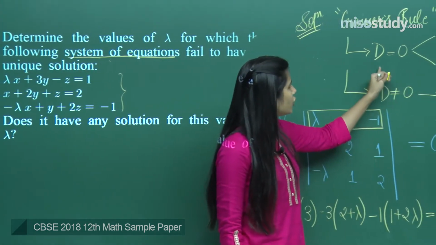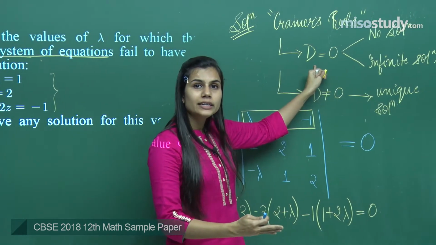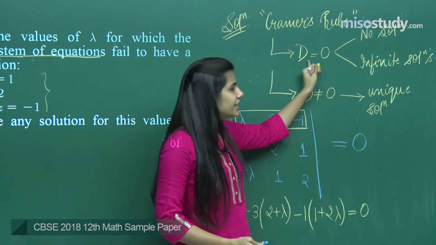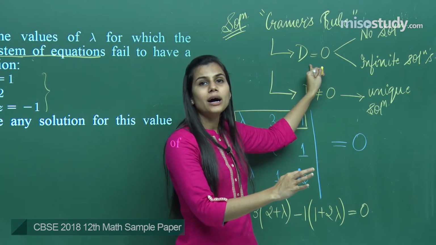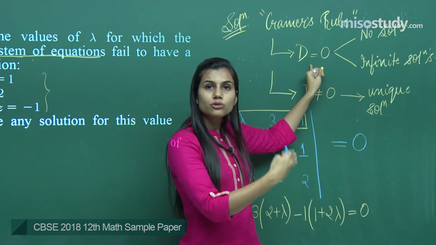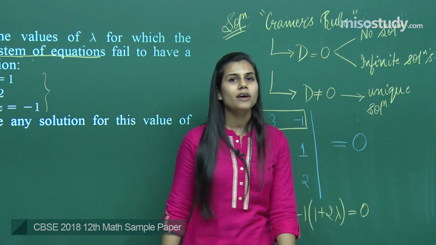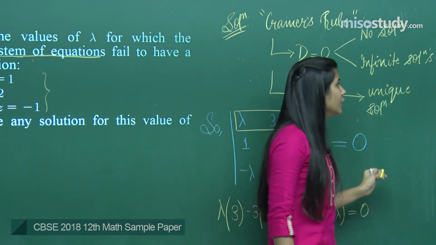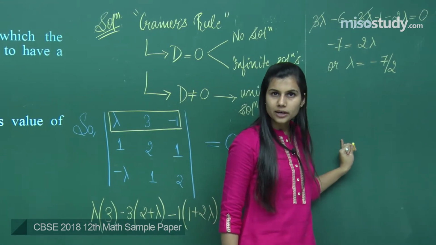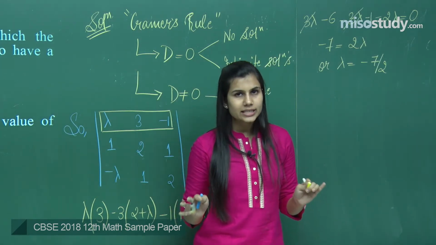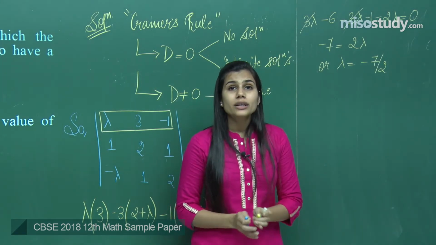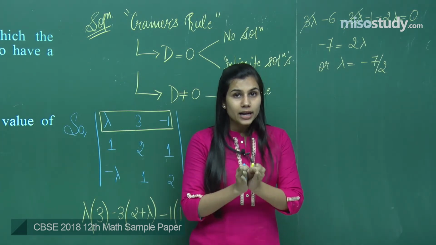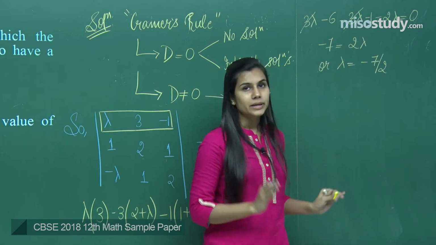So let me repeat, if your D is 0 and at least one of D1, D2, D3 is non-zero, you get no solution. And if your D is 0 and along with D all three of D1, D2, D3 are 0, that means you have infinitely many solutions. So why don't you check D1, D2, D3 with the help of this lambda, and see whether all 3 are 0 or there is at least one among D1, D2, D3 which is non-zero? Check it out, and then I am going to continue further and we are going to complete its solution.